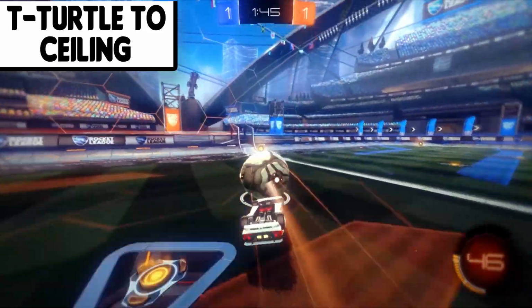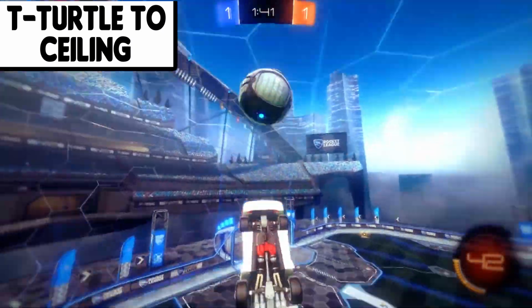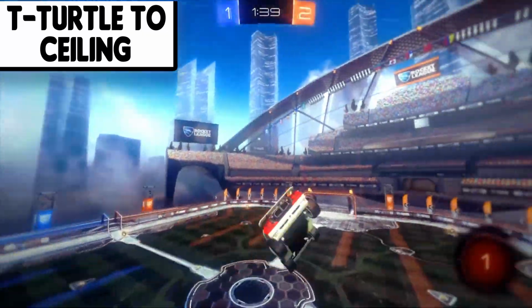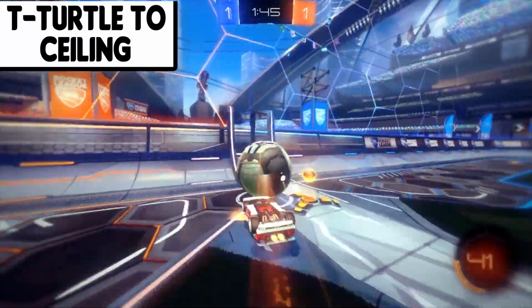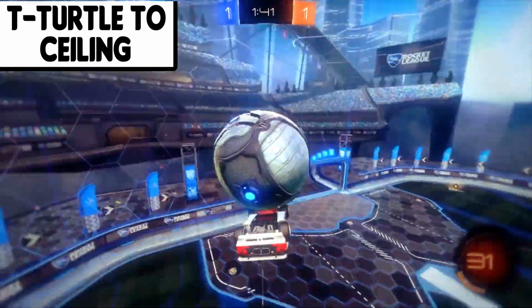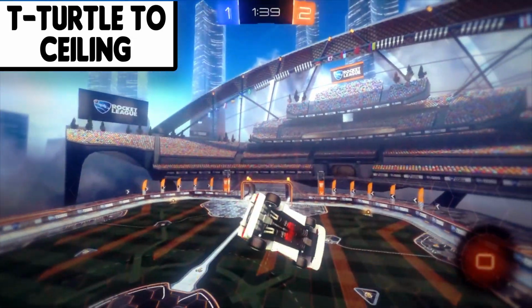T was turtle to ceiling. There were a lot of options for this as well, as you can imagine, but this is quite a unique shot as well. A lot of you might not have seen this or seen Jaxie doing this a lot. So when you go on a turtle, then hit the ball up, go to the ceiling, then you've got your reset and you can do anything you want with it.